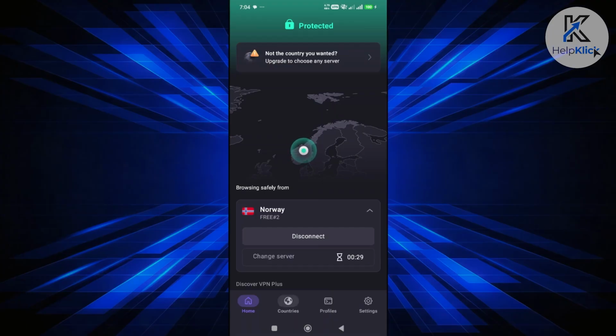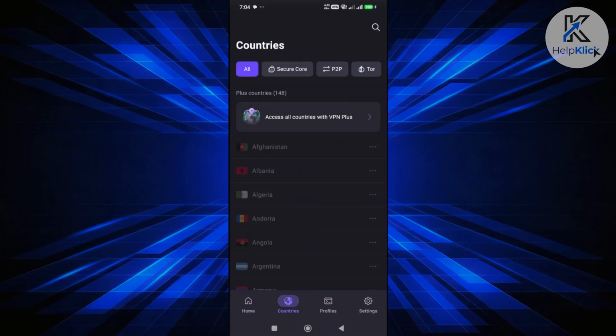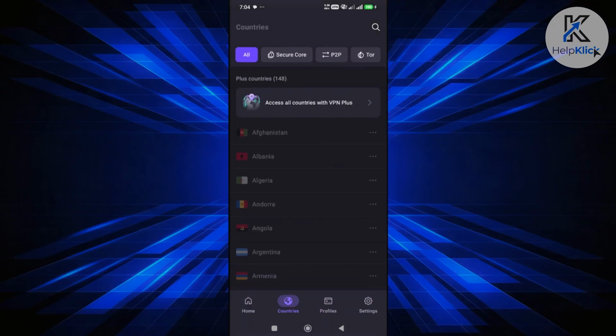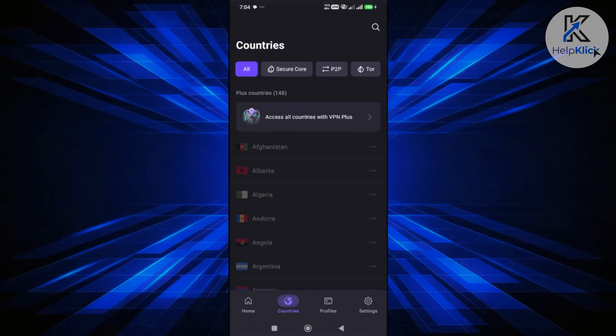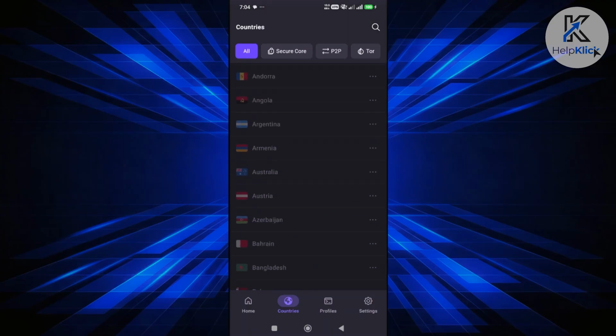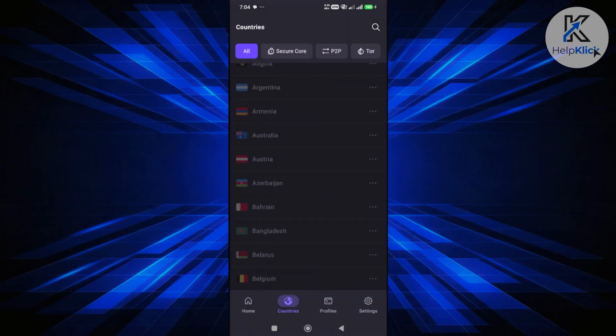Now, if you go to countries here, it'll give you the option to connect to certain countries. There are different categories in here, like Secure Core, P2P, Tor, and a lot more. So if you want to access certain specialized servers, and also if you want to view them by country, this is how you do it. Certain countries or platforms only allow you access to their website if you connect from a specific country. For example, if you're in Asia, you won't be able to access certain websites in the US.